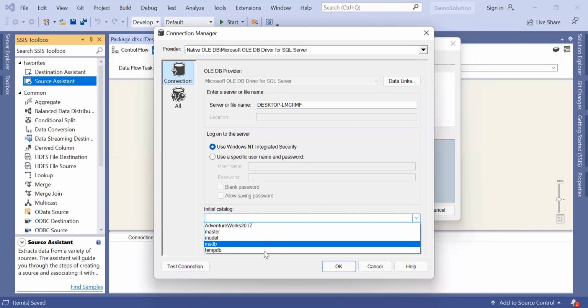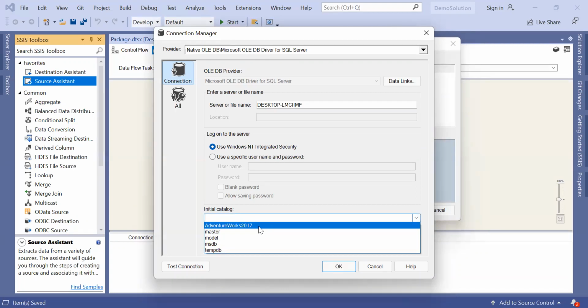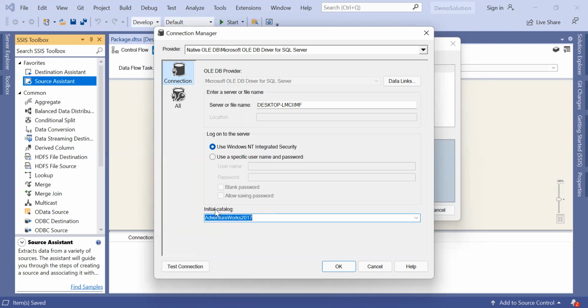These are the databases that are available for us within our Microsoft SQL Server, as I showed in this SSMS. For now, I'll just take the AdventureWorks 2017 database into my initial catalog. Initial catalog is the one where we define our database name.